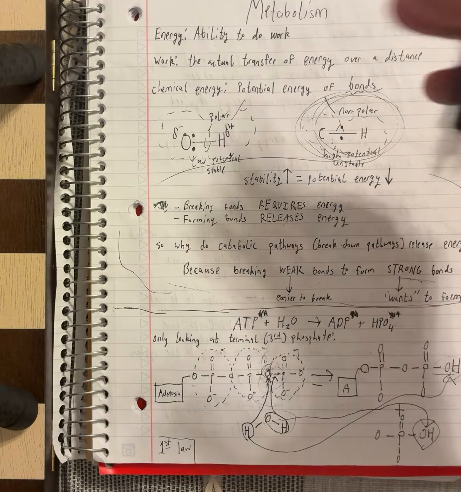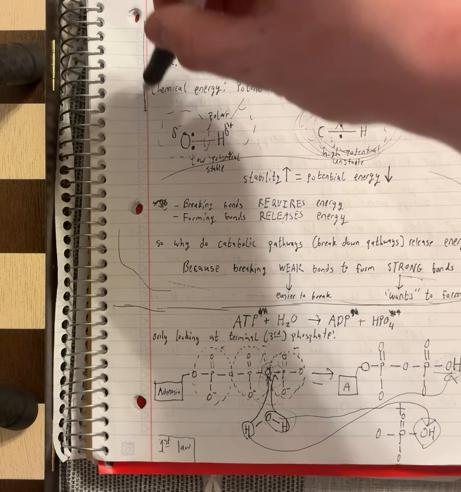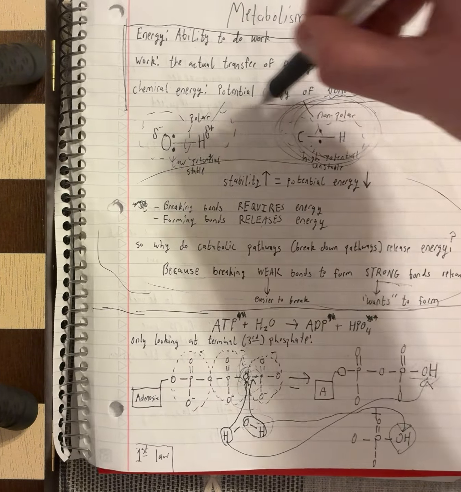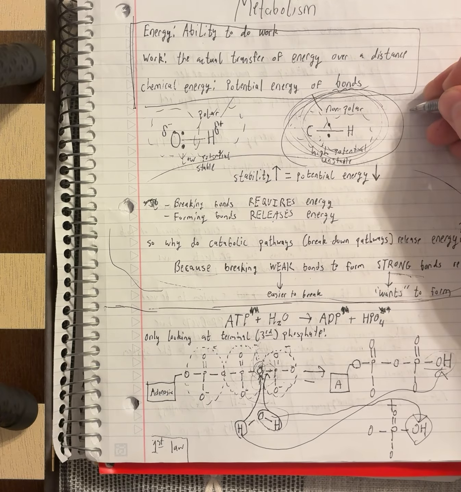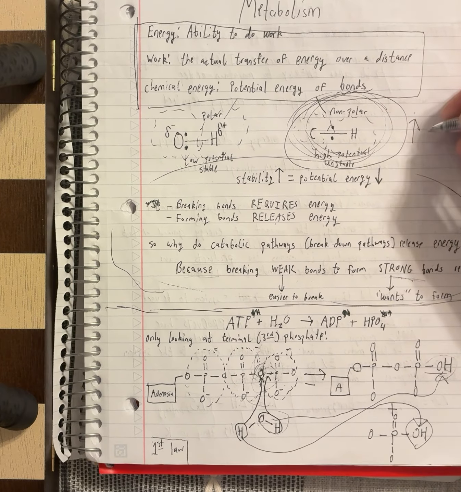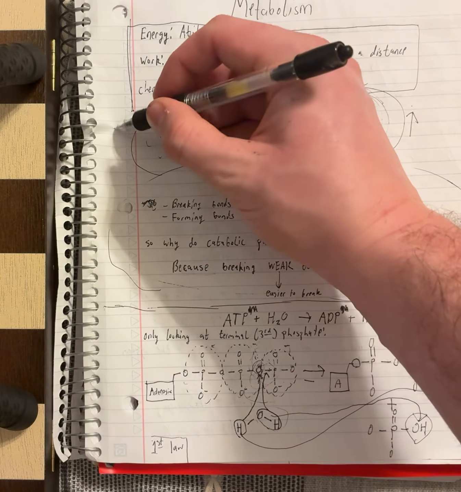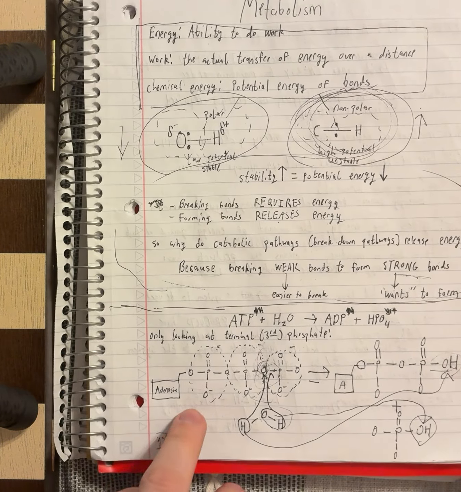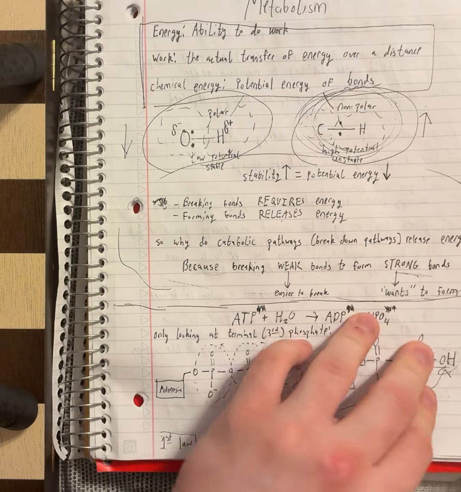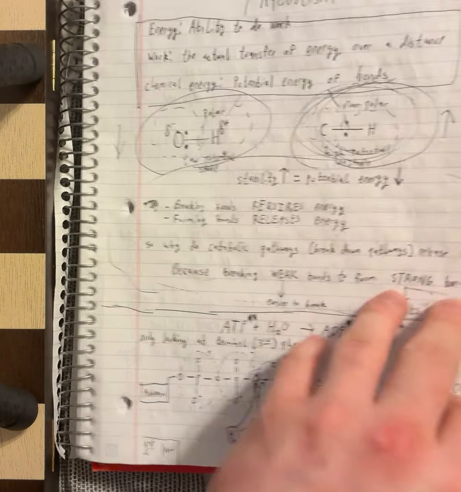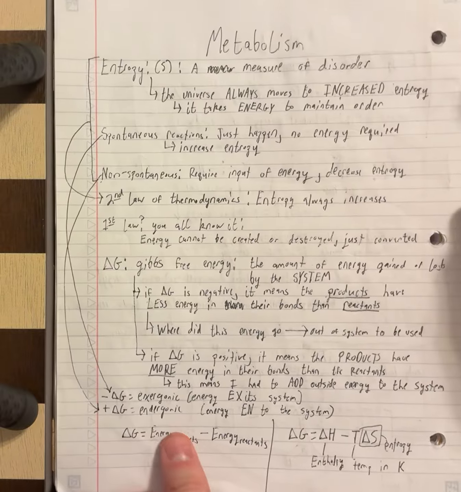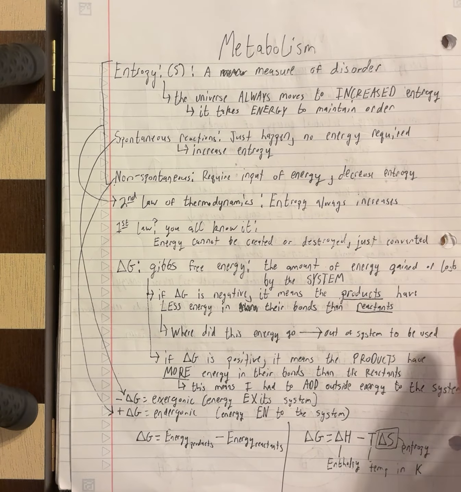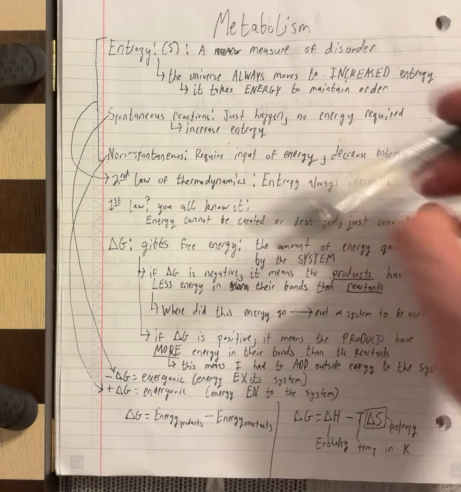The big takeaway from this page that I want you to know is this box up here. Know those 3 definitions, and know that nonpolar is high potential energy. Polar is low potential energy. So that's it for that page. On to the next one. I'm chugging along here. All right, this is a wordy page. It's going to be a lot of definitions. I'm going to go through these kind of quick. Feel free to pause and read.